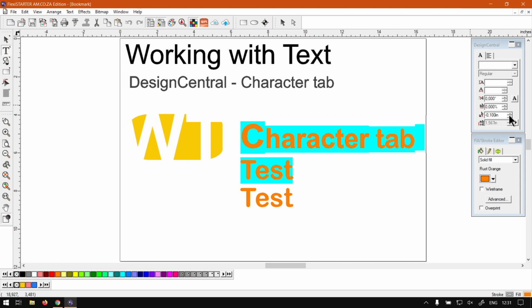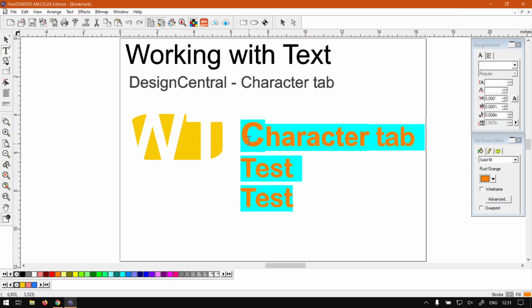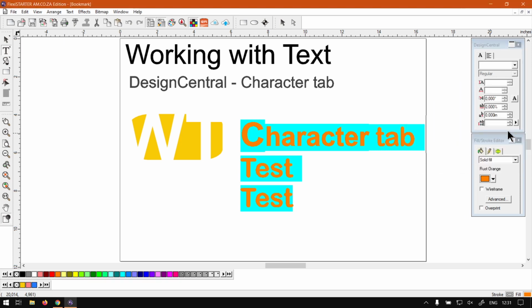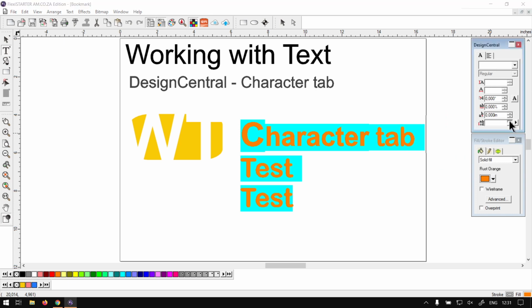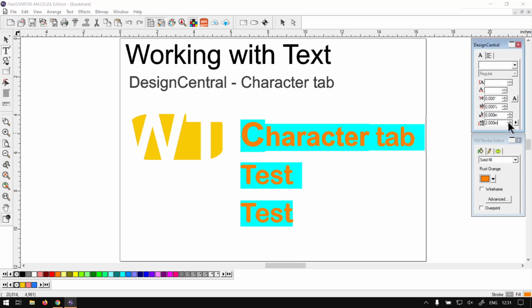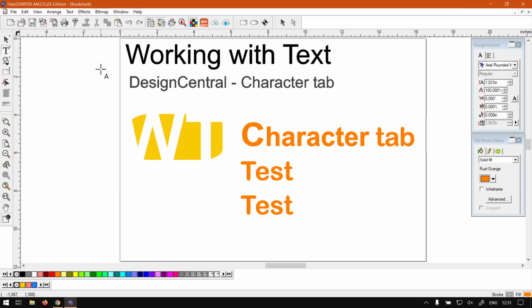And then next up on our list here, we've got the line spacing. So at the moment it is set to automatic. So what you can do is go on that little arrow here on the right, then go to specify, and then we can actually choose what type of spacing we want. If you want consistency, you can simply type it in, and once they equal a number, you can just increase and decrease the settings here. So otherwise, that is it on the character tab under the Design Central.